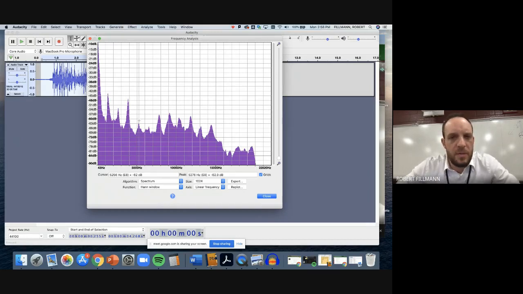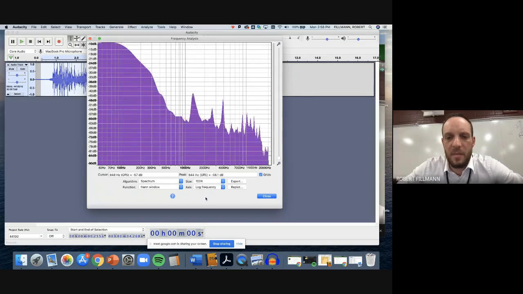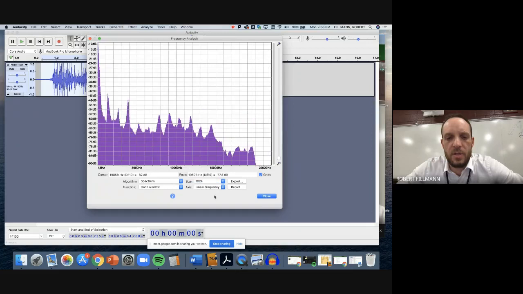Now, one thing I noticed with this particular graph is there is an option down here for axes to go between linear and log. I think the first time I ran this, it was set up under log, which you'll see is not a linear horizontal scale, and it's just a little harder to see the spacing of the peaks. I encourage you to change it to linear frequency. That way you can see the increase in a linear manner.